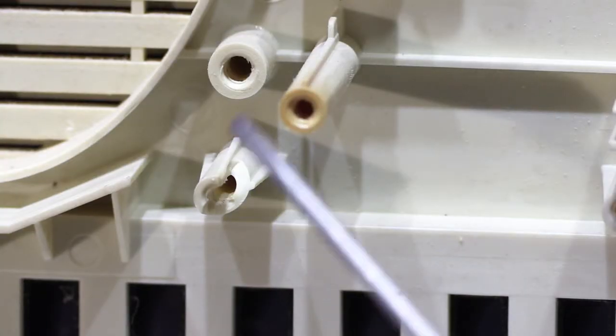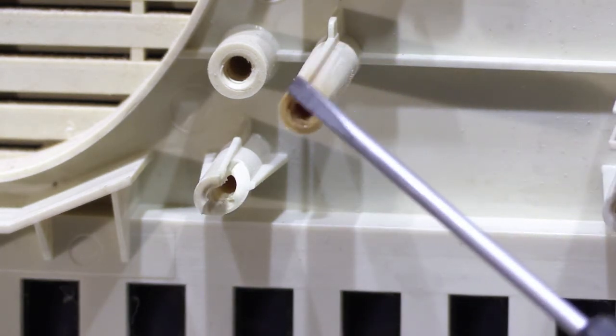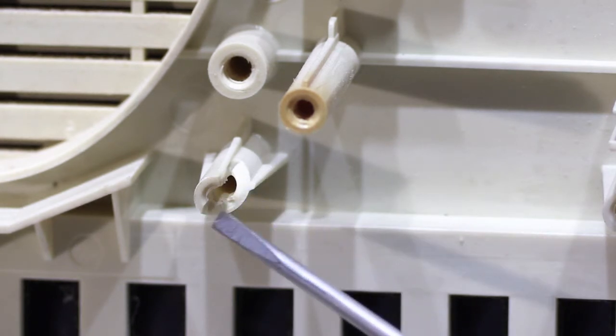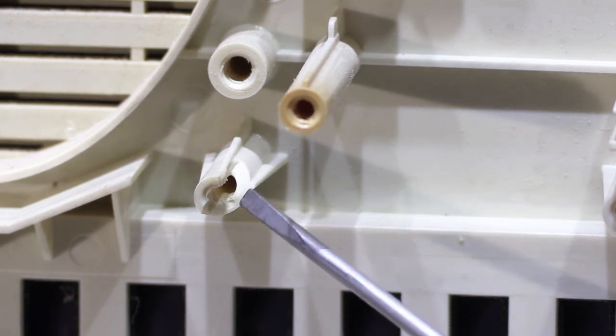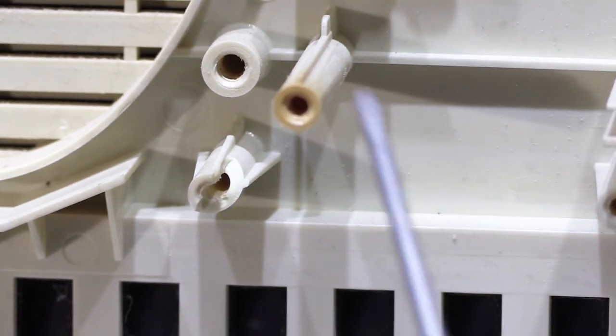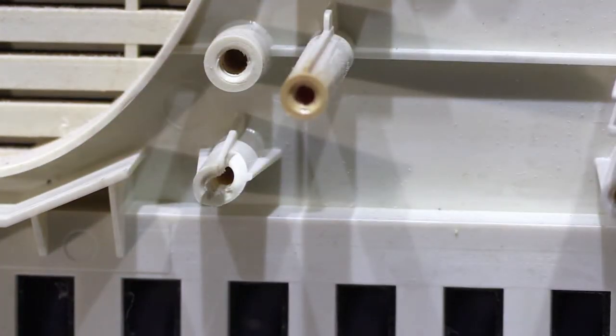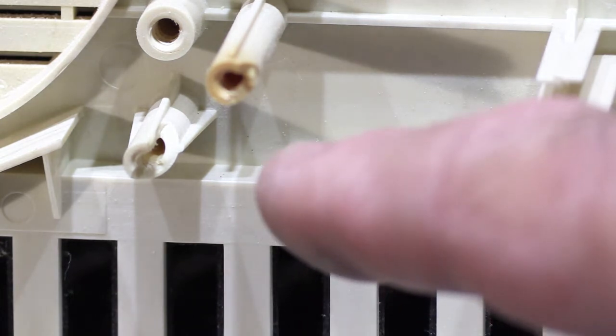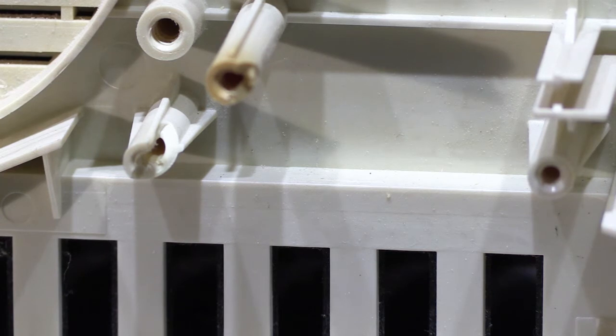The other problem that brittle plastic creates: if you look at these two standoffs right here, you can see on the end how it's kind of dark. But look at this one below it — this should be a circle or a tube like the other one, and you can see how this side of it has broken away. That broke apart simply by taking the screw out that held that circuit board onto that post. If I take a smaller screwdriver, put it inside the hole and give it a little twist, it just breaks away. While it's not uncommon to have one or two do this sometimes, when you have the majority of them break apart there isn't any way to reassemble the set correctly. The circuit boards aren't going to be held in place properly, and that's a real problem — especially when you ship a unit, because things get banged around and can get damaged.